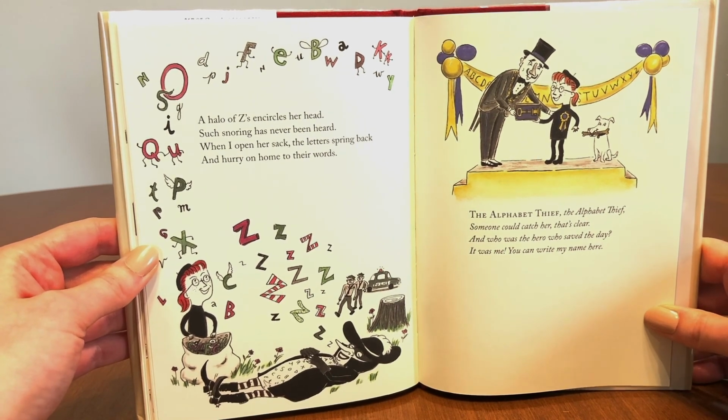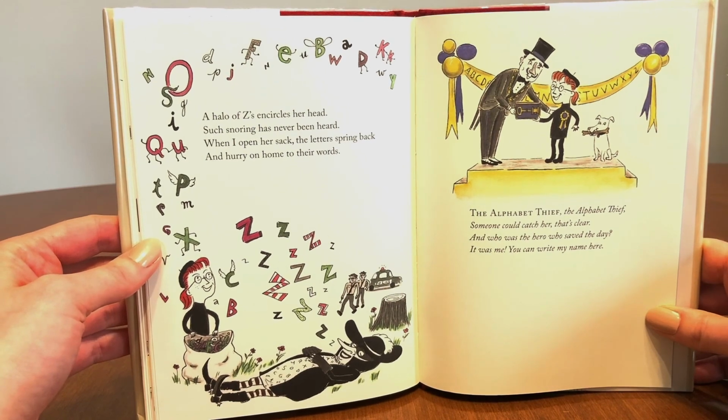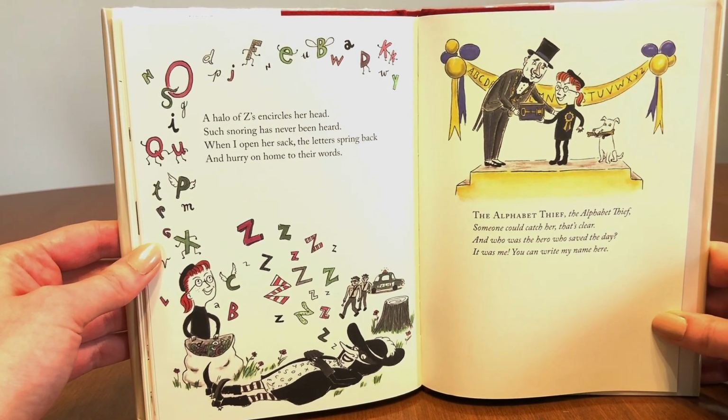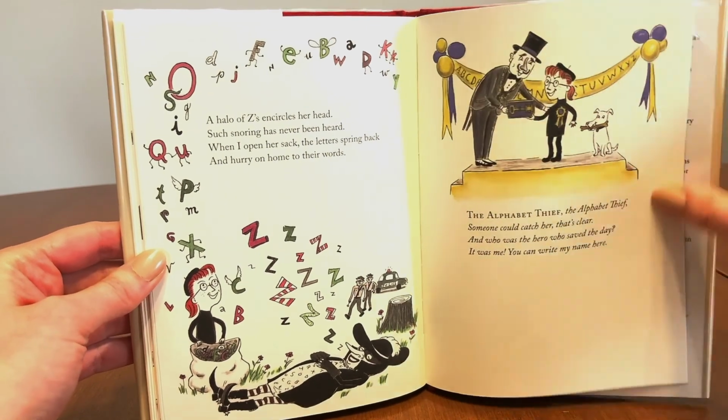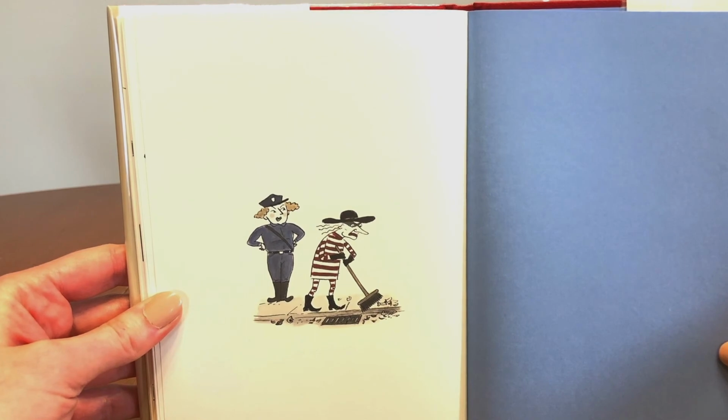The alphabet thief, the alphabet thief! Someone could catch her, that's clear. And who was the hero that saved the day? It was me. You can write my name here. The end.